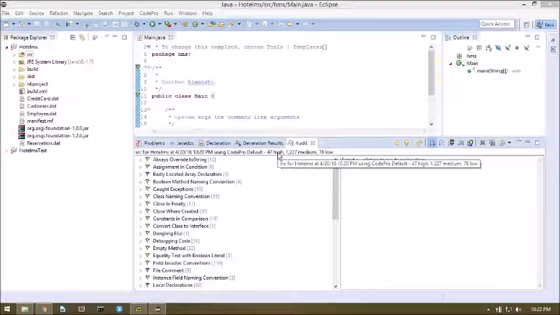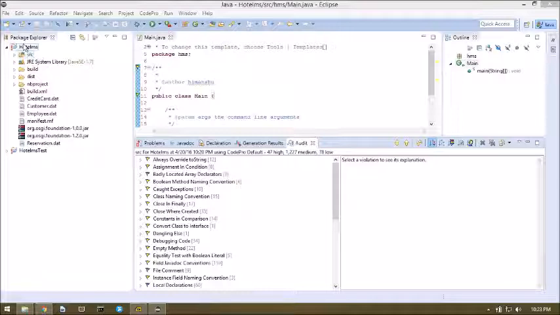Now let us look at the demo of the tool. After installation, Eclipse will reopen. I'm assuming that you have a project already present in your package explorer. So if you don't have, create a new project and add a template file to it. Now, I have a project of my own here, which I will be using to demonstrate the tool to you.